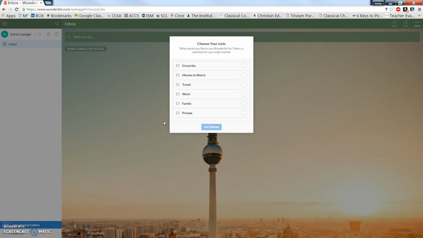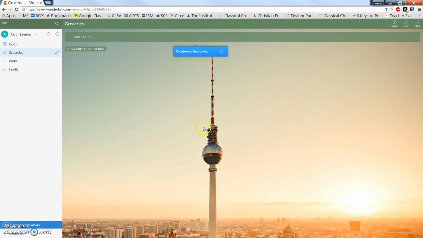Your tasks that you will be adding will be managed into different lists and categories that you can establish. It does have some suggested categories for you that are helpful that many people might use. So we're just going to take a couple of these categories: groceries and work and family, and we're just going to go ahead and get started.